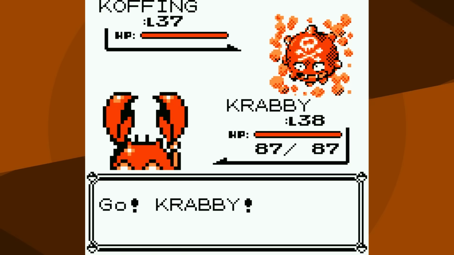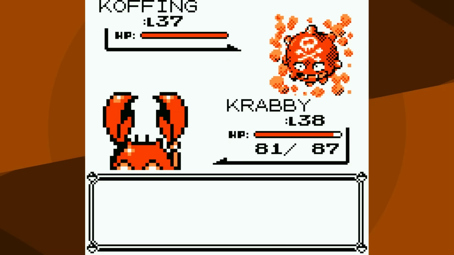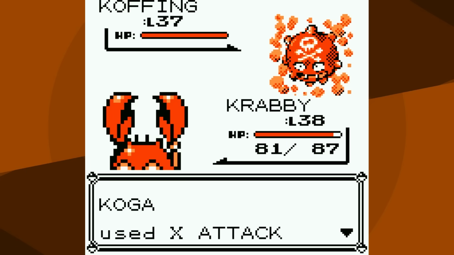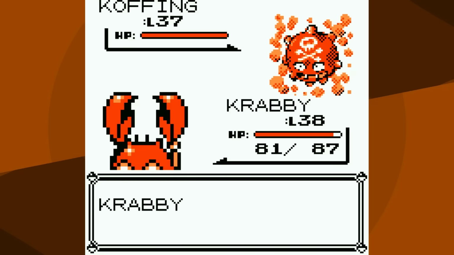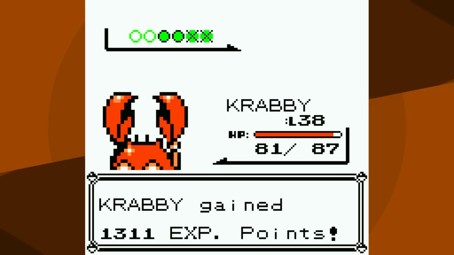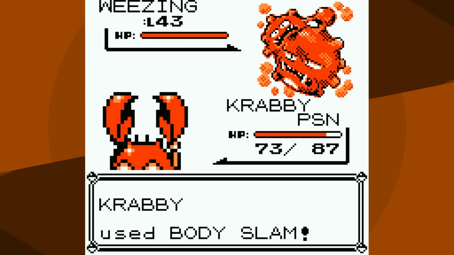Let's find out. I'm going to try to set up 3 Swords Dance against Coughing number 1. First time it goes for Smog, but I'm not poisoned. Second time goes for X Attack. That's very good. Third time goes for X Attack. I think we just won. So we're going to use Body Slam. That's 1 down. 2 down. We don't level up. 3 down. We don't level up. Smog. Oh my goodness.